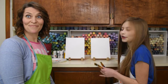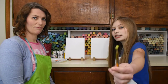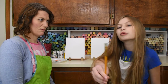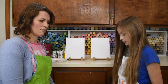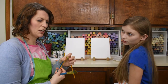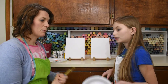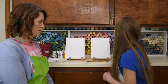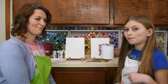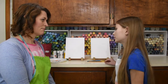Oh, we're going to be needing a big brush. A medium-sized brush that's floofed out, and then just a normal medium brush, and then a thin brush. If you've got two medium brushes, one of them needs to be a little bit flared out on top, just kind of an old brush. And then I'm going to need a paper plate, a paper towel, a cup of water, and some paint too.